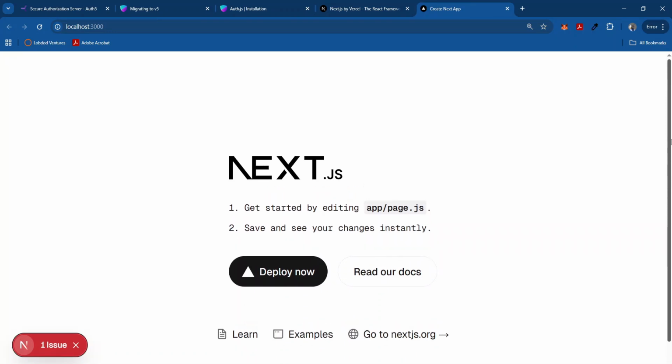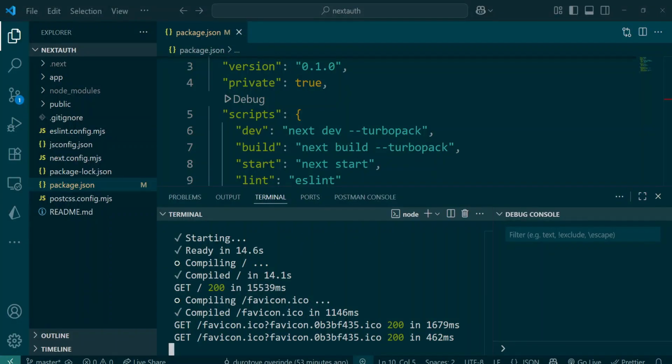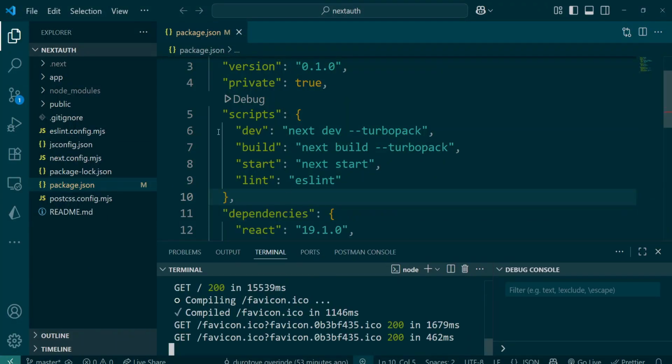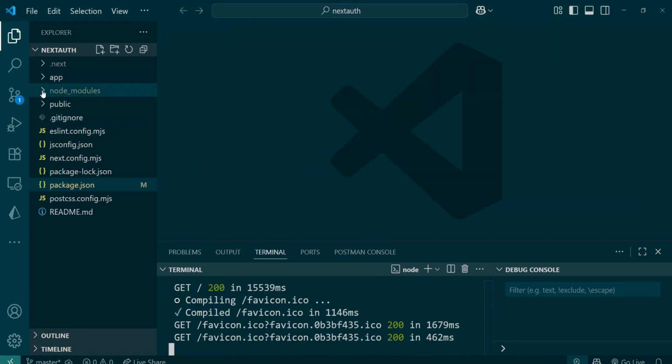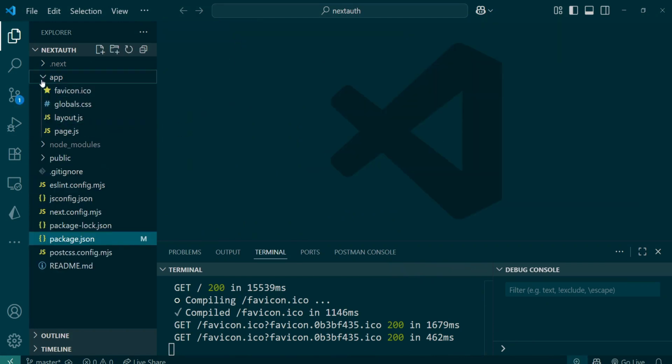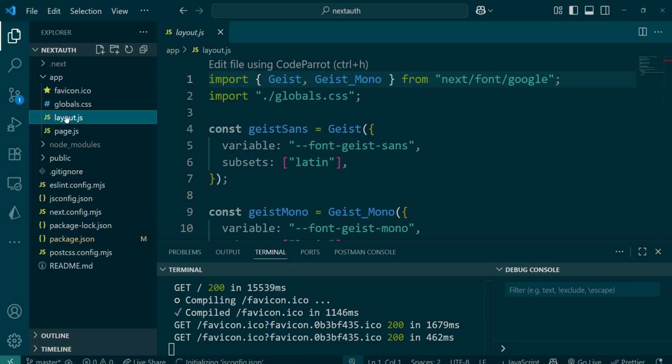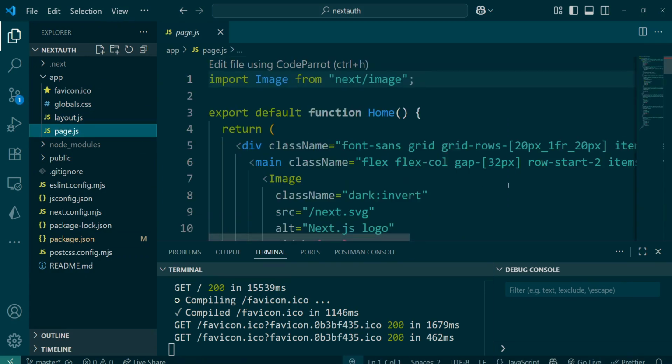So to work with our authorization, we need to create some routes and some pages in our Next.js application. Firstly, let me go to where we do everything, inside of our app folder, at least for now. We have our layout.js file, and we have our page.js file.